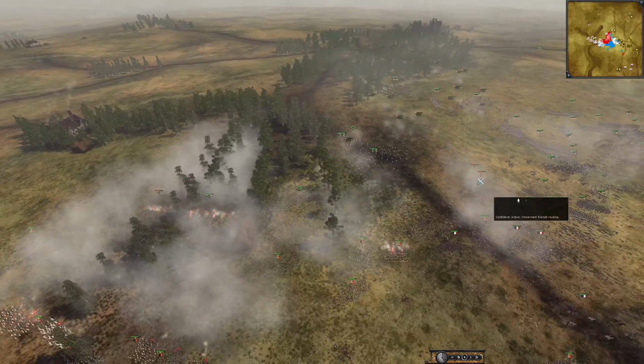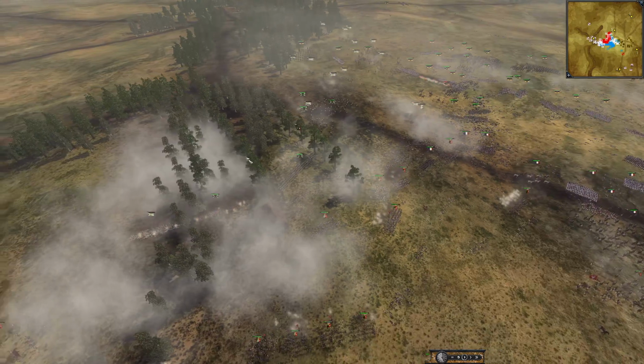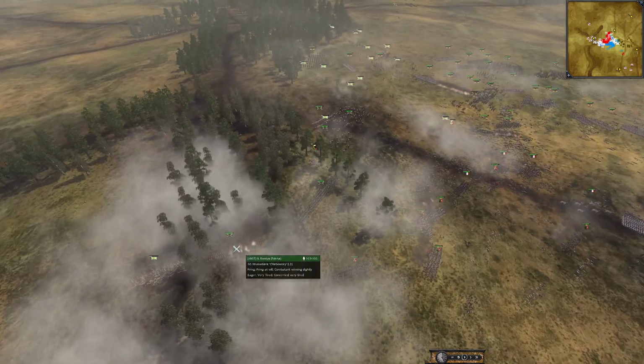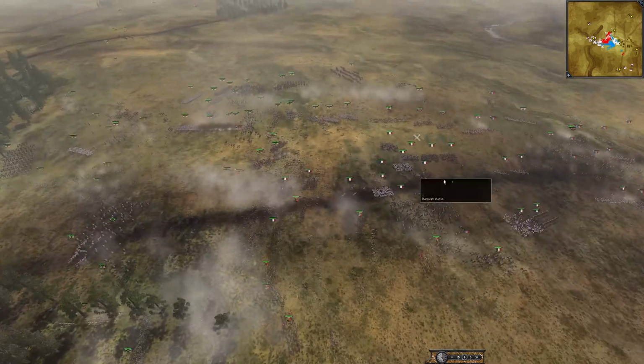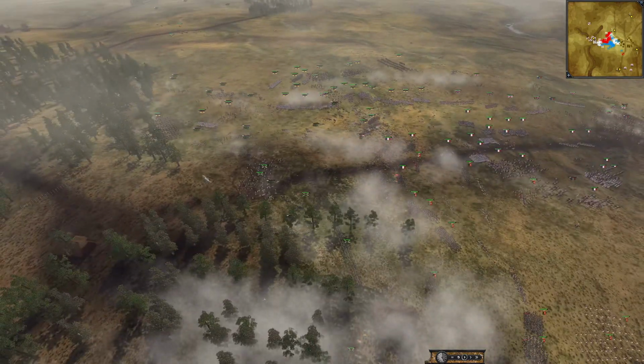Russia's going to take a slightly less aggressive approach here. They're going to actually be a little more defensive maybe on this side. They can't afford to lose. As you can see, they're starting to break a little bit on this side. They can let this right flank do its work for them while falling back at the same time.